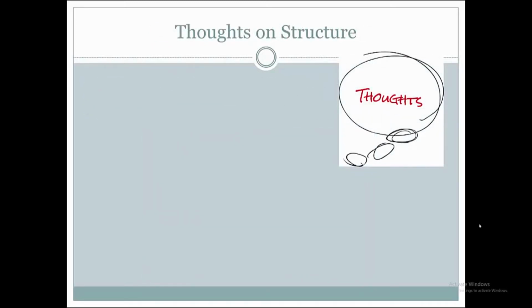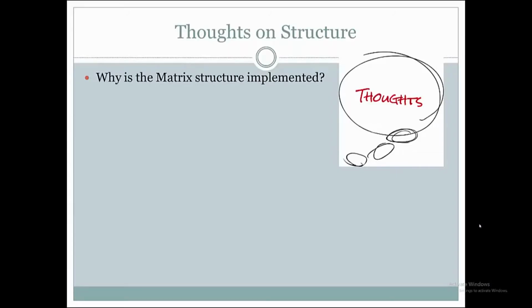So now, thoughts on the structure. The past two examples we looked at were of companies who implemented the matrix structure. But why did they implement it? Well, they thought they would have better coordination and collaboration within the company. This is especially true with engineering, where there are specialty departments such as the hydrologist and materials. They have the technical know-how that some of the designers do not have on specific topics. Therefore, the matrix structure helped facilitate collaboration within these departments.